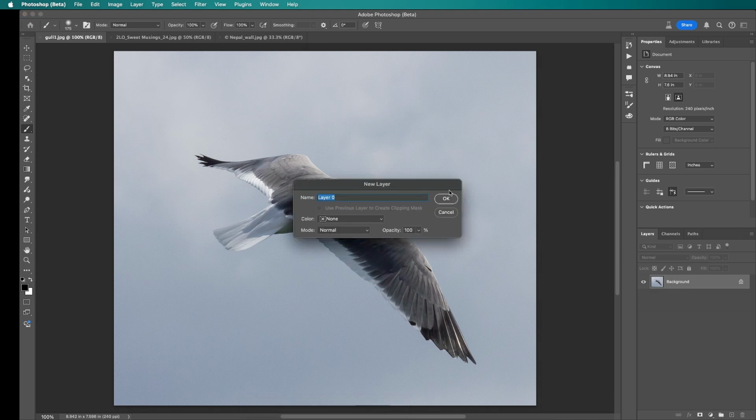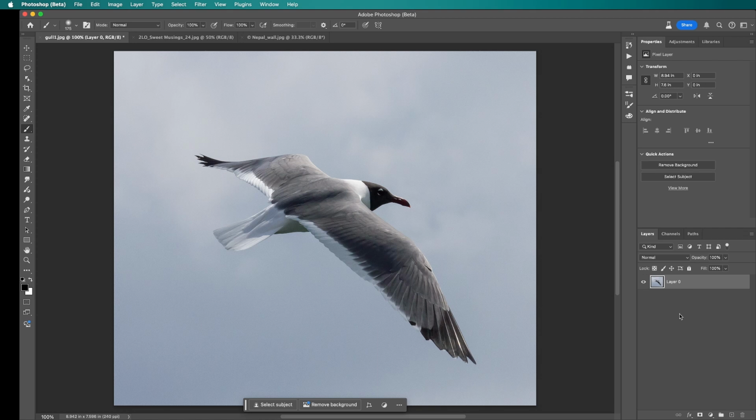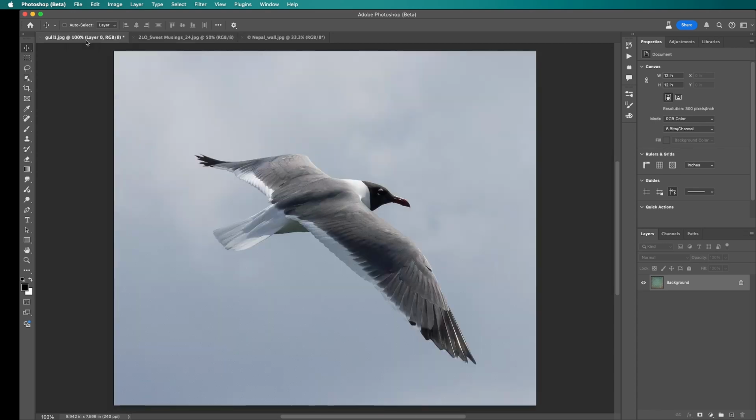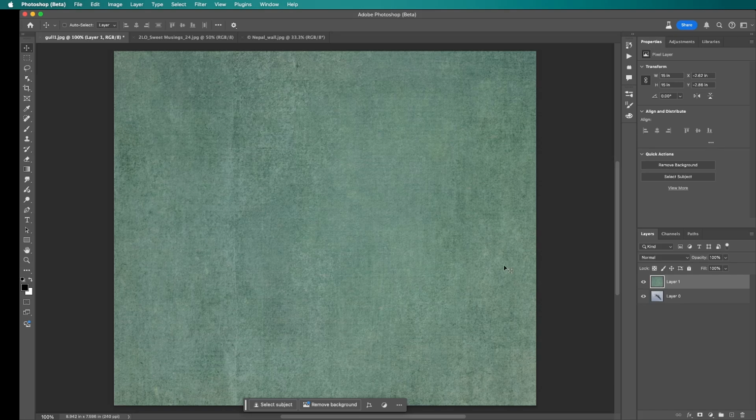So I'm going to, just out of habit, turn my background into a layer. Let's take this first texture. And as you know, I'm sure, to move the texture over the gull, we simply engage the move tool by hitting the V key. And then we click on the texture, go up to the gull tab, let go, and there we have it. I know that the texture is a lot larger than the gull, so we're going to need to resize. So we're going to do Command or Control T, depending on whether you're on a Mac or a PC, which brings up Free Transform.